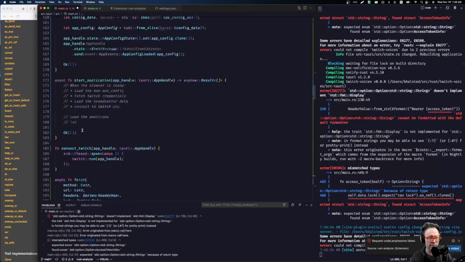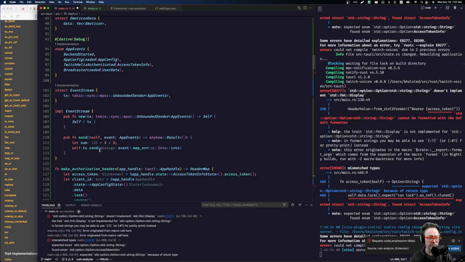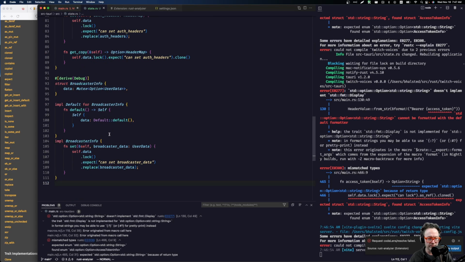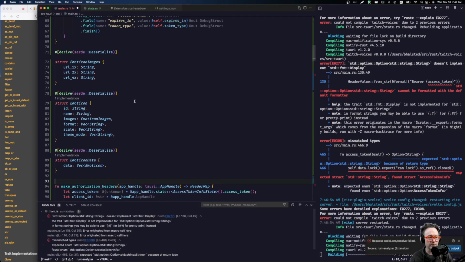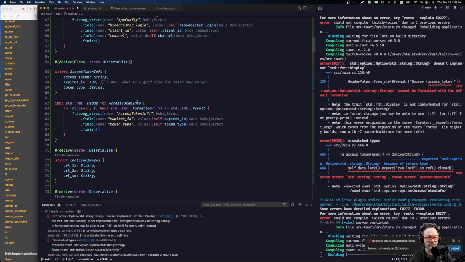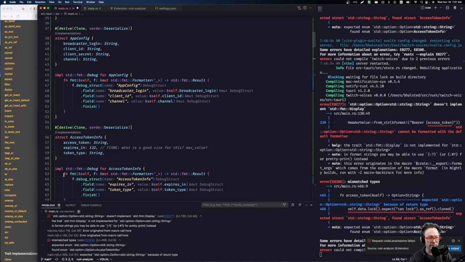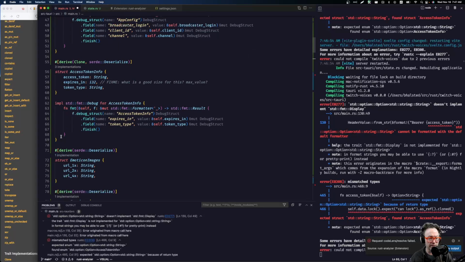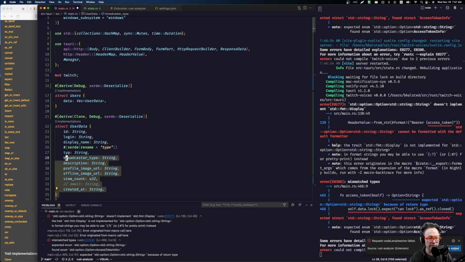Functions. Event stream, you are also going to go. Access token info, app config.